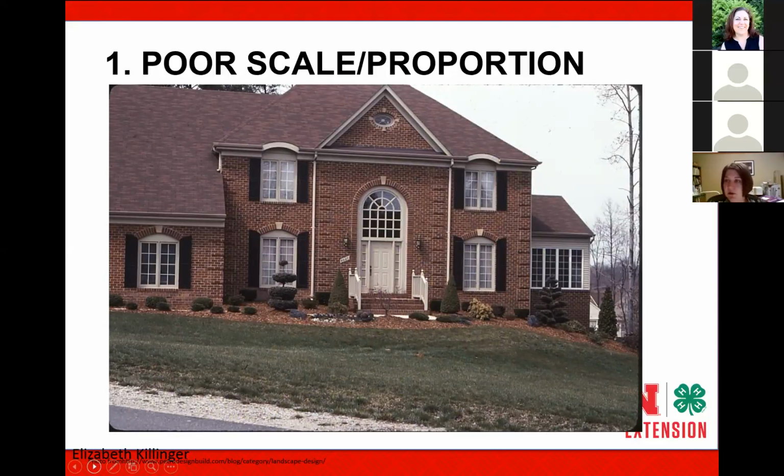And we talked earlier about that big live oak out in front of that big mansion. What happens if it was a smaller house? In this instance, they used some smaller trees in front of this house. Does it look horrible? No, but they just look out of scale in relationship to this. And a lot of these plants aren't going to get much bigger.